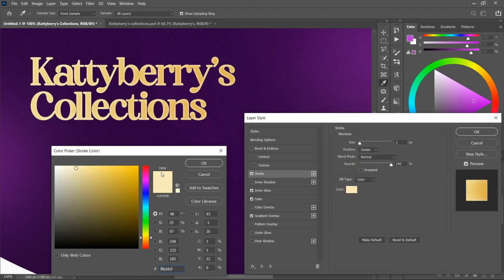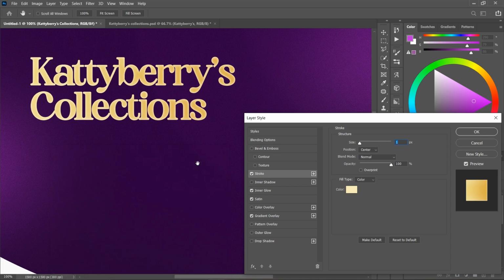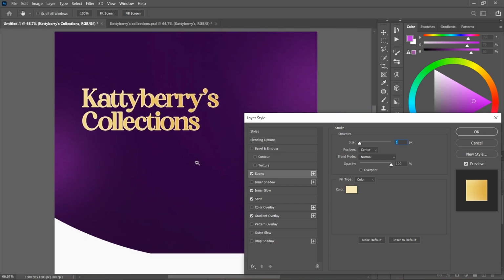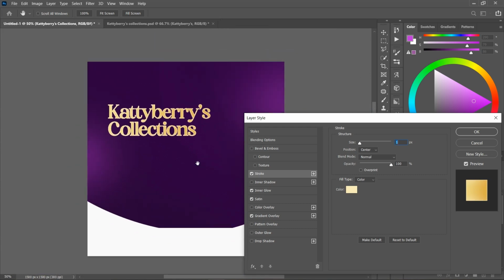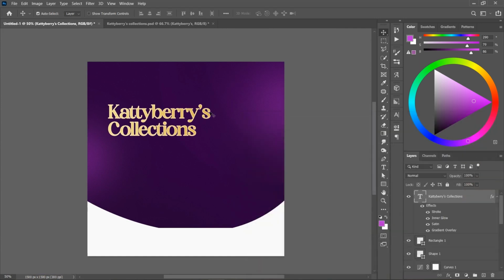So some of you keep asking me, why did you choose this color? So these are the reasons why I choose these colors. I need a color that will stand out on my background. Do you get? So that's why I choose this kind of color. All right. So I told you the stroke is the last thing we'll hit on. Okay. So that is good.